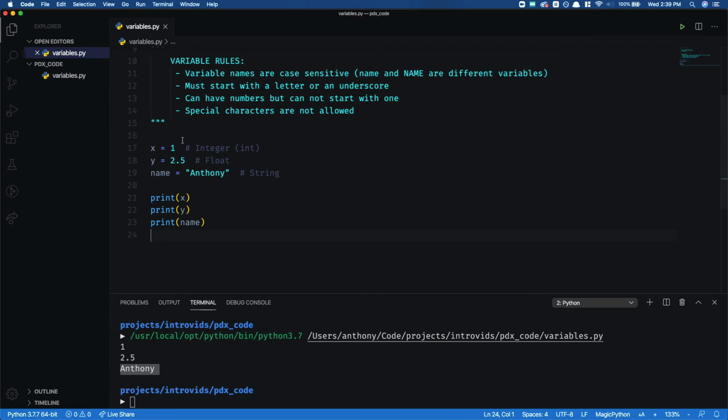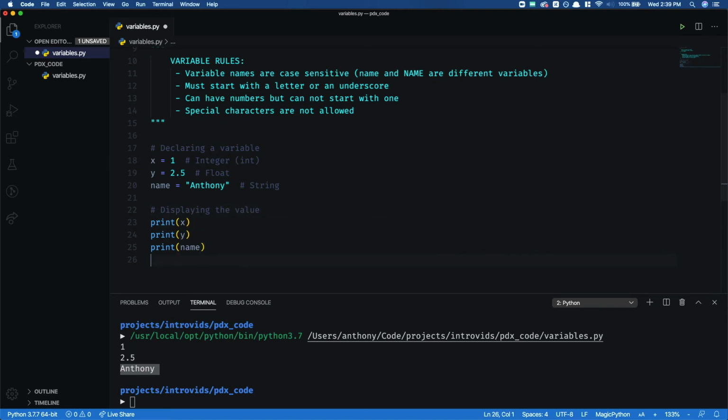Cool. So I'm going to leave a couple more comments, and this will actually help break things up and make it easier to read later on. So this is declaring a variable. And down here we have displaying the value.